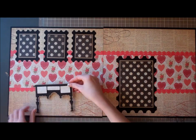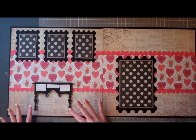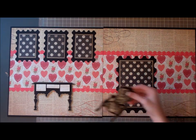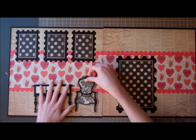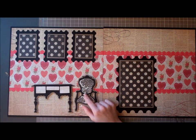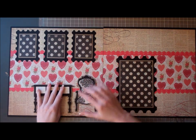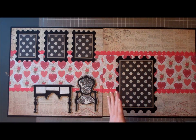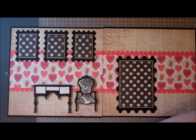So I have this desk. This is cut from the Sentimentals cartridge at 3.8". And I have a chair to go with it, and this is cut at 4.8". And I use these cuts a lot. They're some of my favorite cuts. I love furniture cuts because I like to make scene layouts.